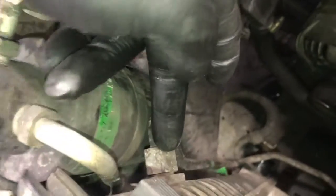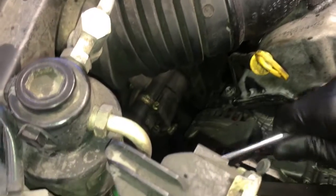Now that you got the lower hose off, the next step is to remove the cooler lines. So they're held on with 19mm nuts. So you're going to loosen the nut on the top one first, and then once you get the top one removed, then you'll have access to the bottom one down here. You'll remove those two cooler lines. And to do that, I just use a standard open-end 19mm wrench, crack them free, and then you can just spin them off.